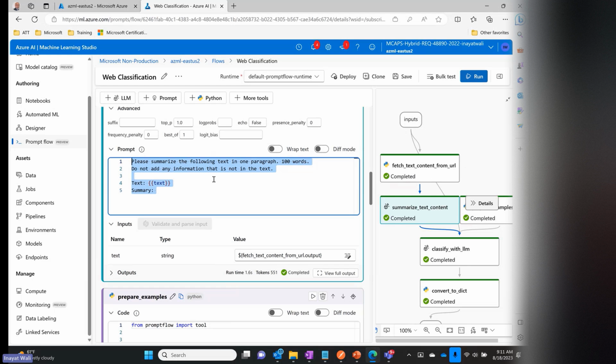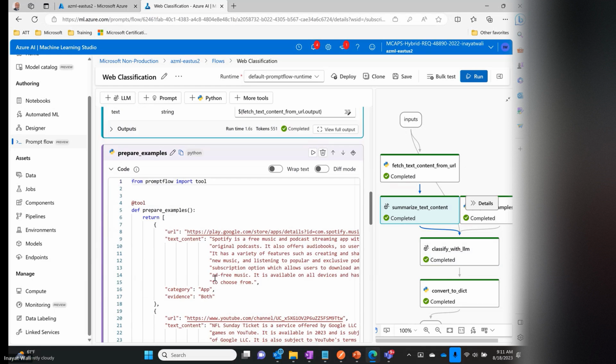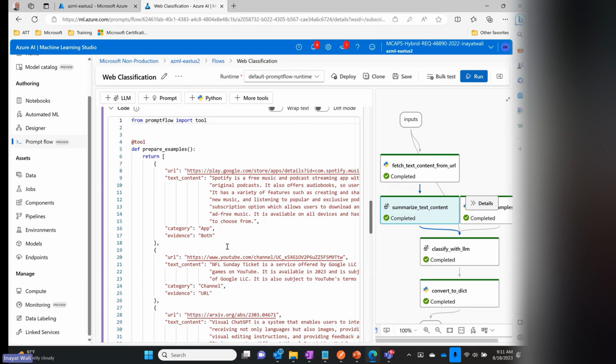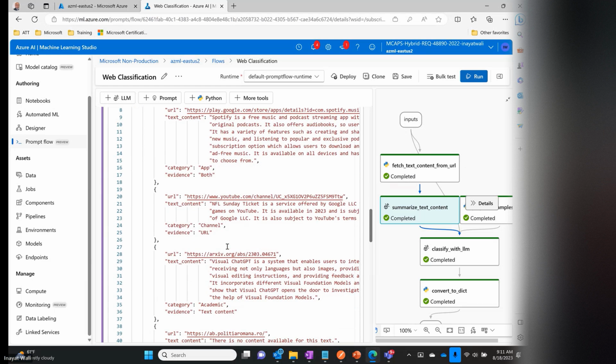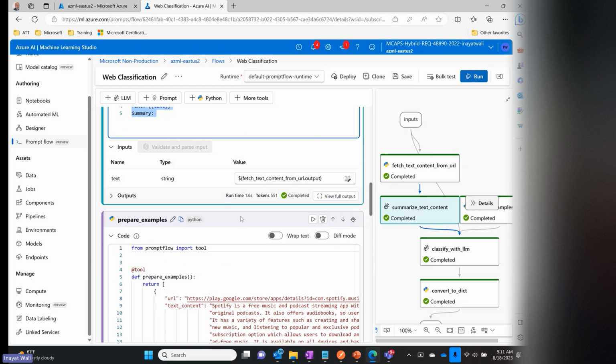It summarizes the text, you're asking it to summarize, and this output eventually will feed into your second request to the LLM, and then it just classifies that information.